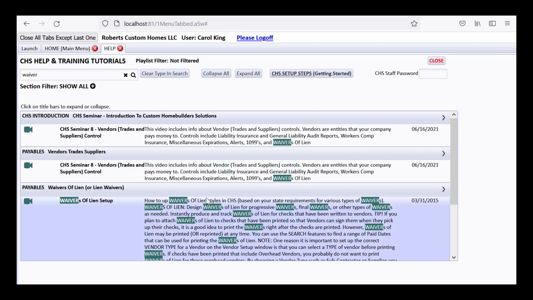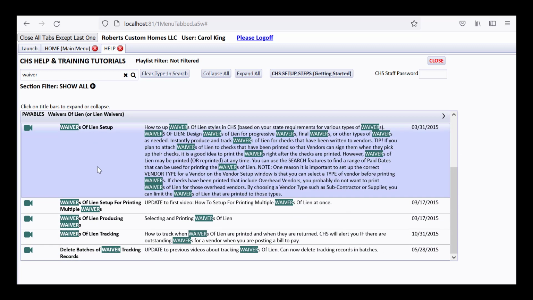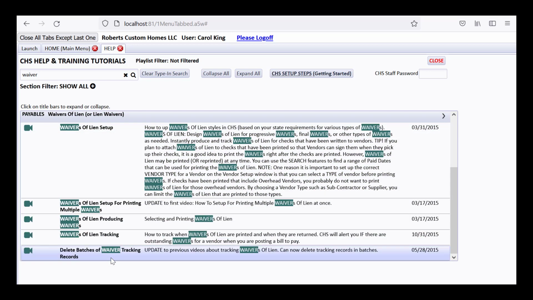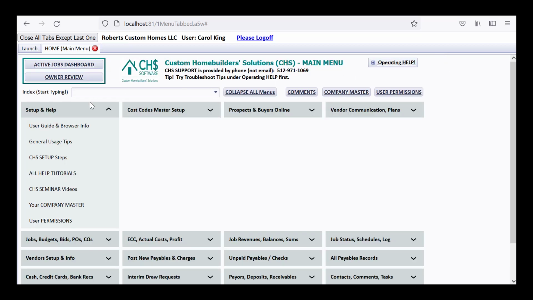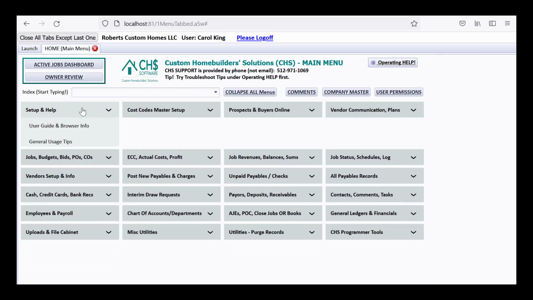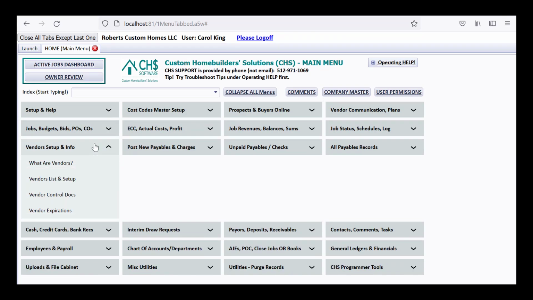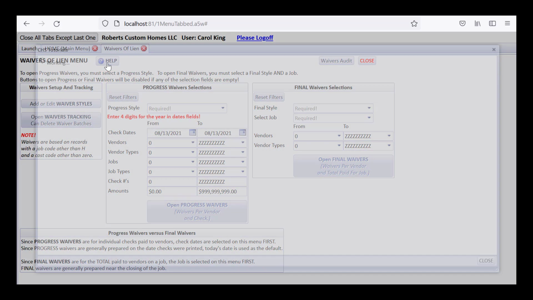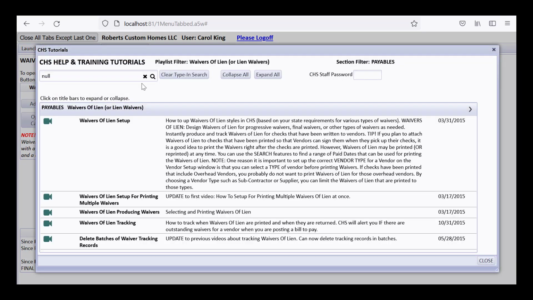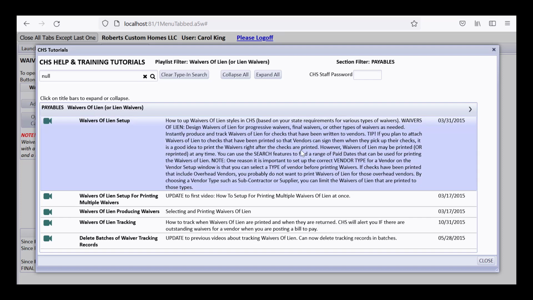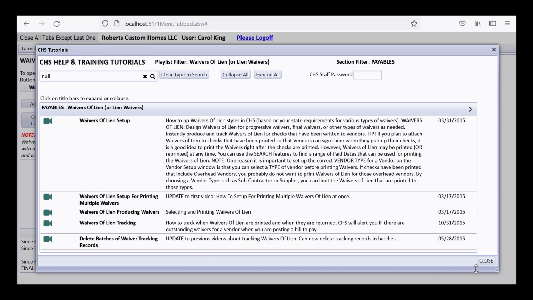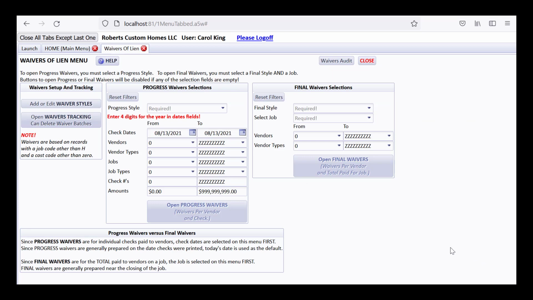And then there's a section that showed up for waivers of lien that has all the help documents for waivers of lien and how to do them. Detailed tutorials, more so than the seminar videos. And if you close that, you could look for all kinds of things there just the way you want to. But let's just say you go to the waivers of lien and you'll see a help button. And you'll see this all over the place. But then it's just taking you to that waivers of lien section and all the videos about it. So that's basically how it works. And there is all kinds of help everywhere for you.